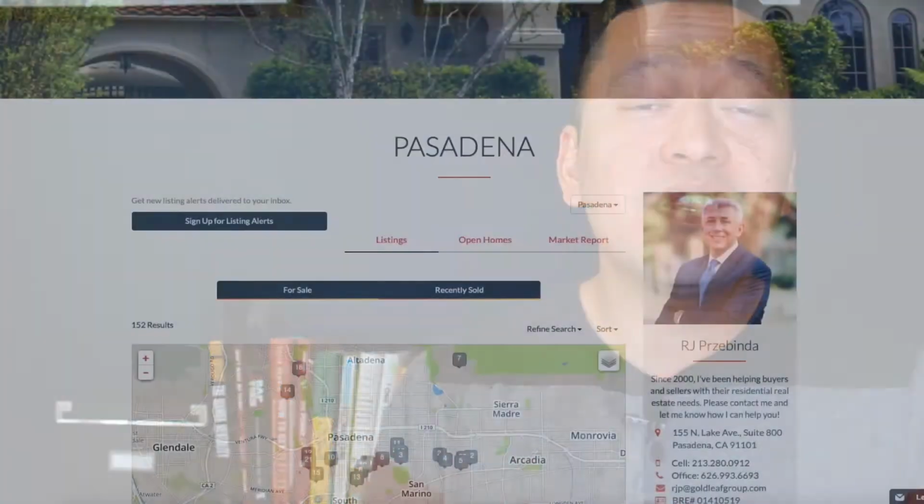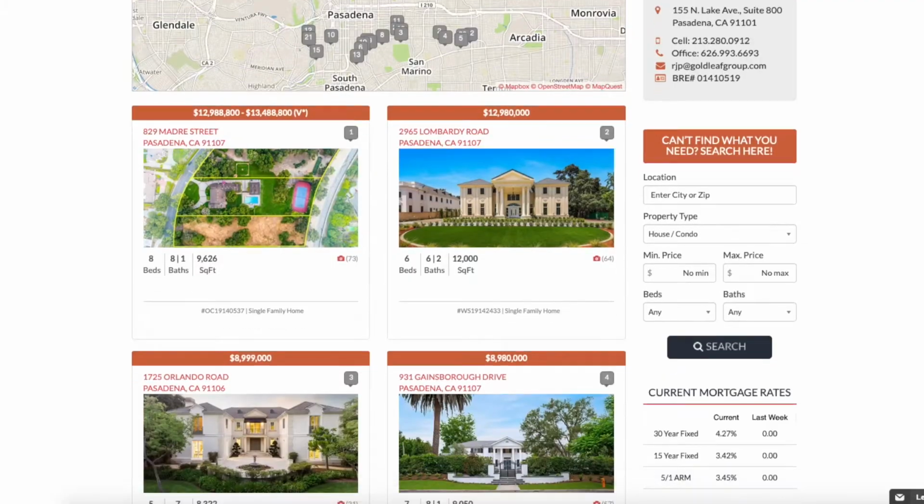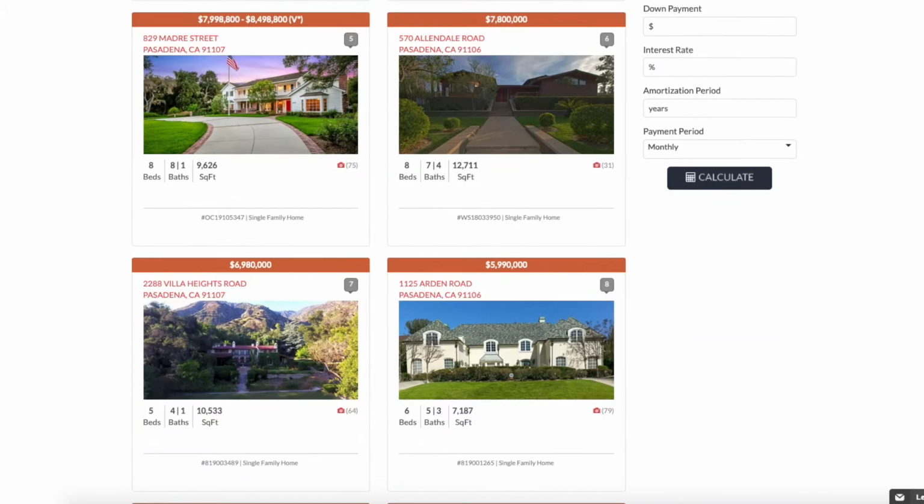But to quickly explain what IDX is, it's essentially a third-party intermediary between your MLS and your website. What they do is they take your MLS data, turn it into a web application, and allow you to install it in your website. Once it's installed, you'll be able to populate your website with properties as well as search the MLS. There are a few other useful features that come with IDX, like a CRM, email marketing, and email notifications, but I recommend that you check out our What is IDX video for more details on that.